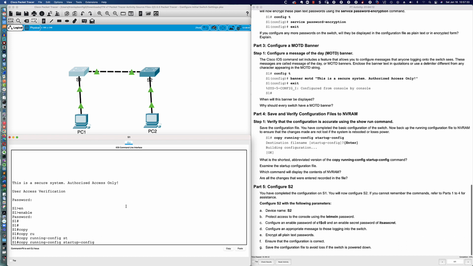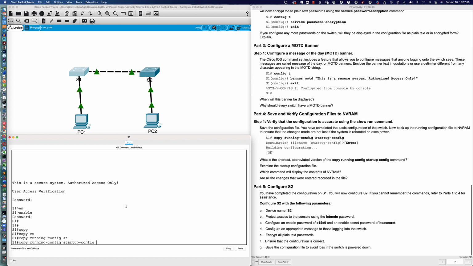So if no one ever saves the configuration, you can log in and log out and log in and log out and every time make tons of changes. But if nobody saves the running configuration to the startup configuration, and we reload the switch, everything is going to be gone.